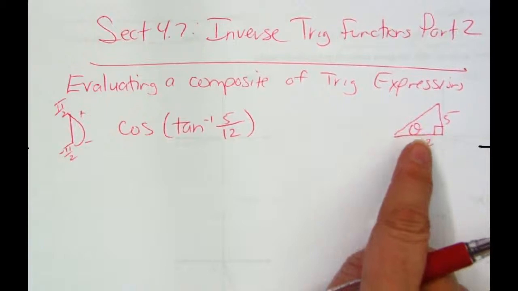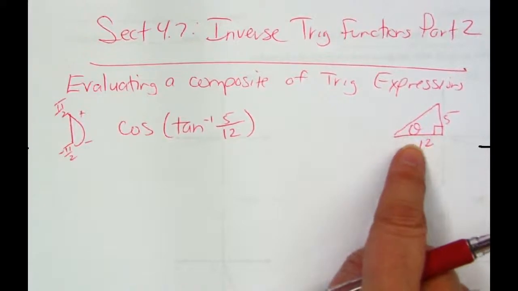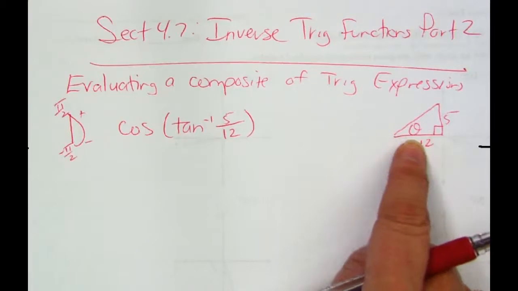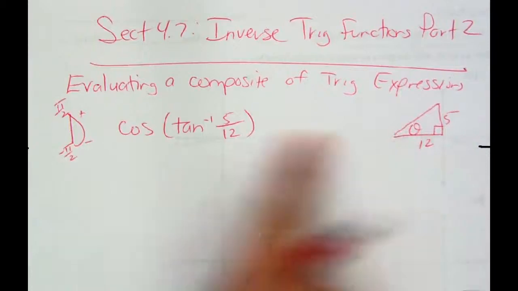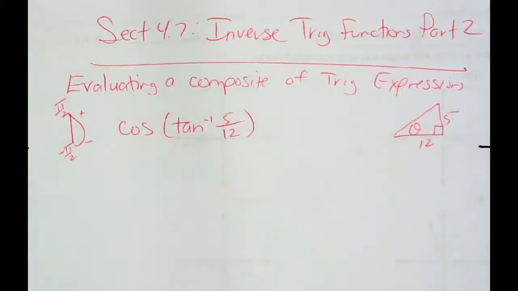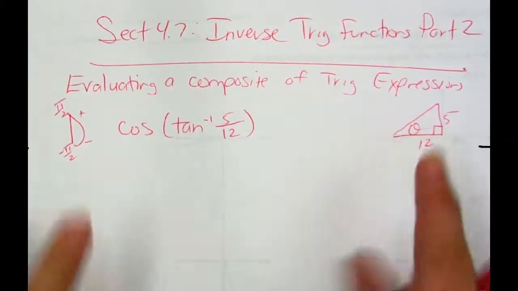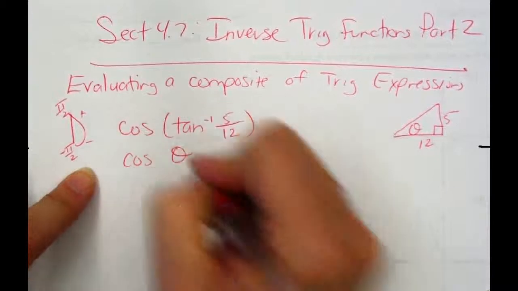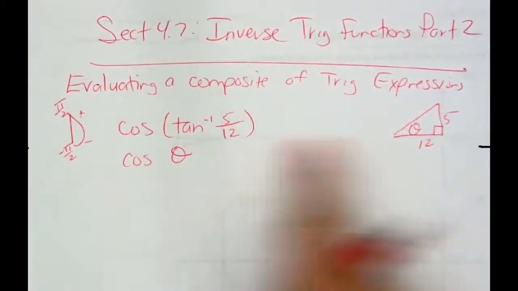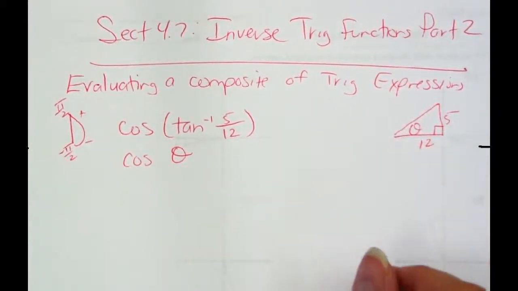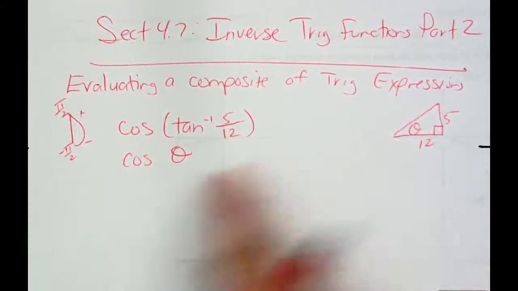I don't know what it is, and what if I can't use a calculator? I'm not supposed to use a calculator in this section. So I know that's the theta; I just don't know how big it is. I don't know if it's pi over 3 or pi over 7 or pi over 12 or 7 pi over 12. But I know it's that triangle, and I know it lives in quadrant 1. I'm going to put that theta there in the parentheses, whatever that theta is.